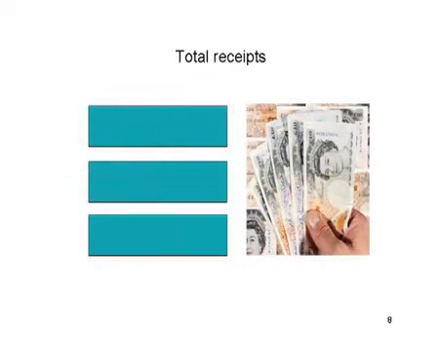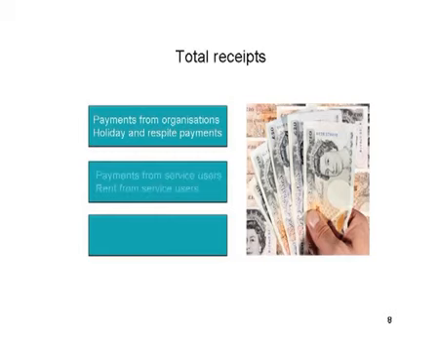Your total receipts will be everything the Shared Lives organisation and the service user pay to you. As most service users are adult, you'll often find that you receive payments from the Shared Lives organisation and payments from the service user. All these payments count as part of your total receipts. It will include payments such as payments from the organisation and any holiday and respite payments, payments and rent received from service users, and expenses and petrol allowances to attend meetings with or for your service user. You need to include everything you receive from the organisation and your service user.